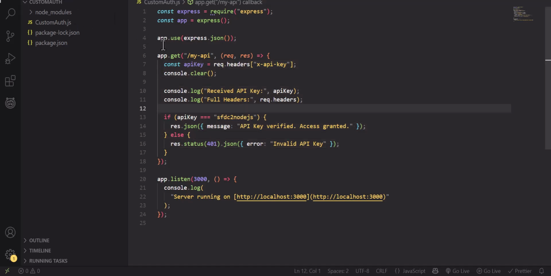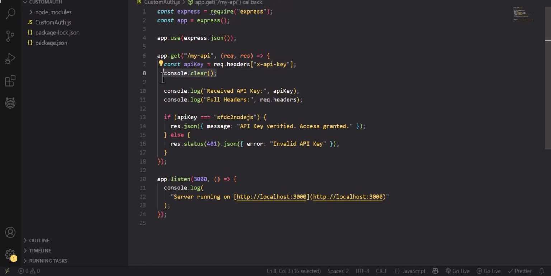Now again, you're looking at this code and you're seeing many other things as well. Don't get confused. As I said, I'll explain each and every line of this code about Node.js and about ngrok once we have covered the custom authentication part, using named credentials. But for now, what is important here is that when Salesforce hits the API, the control will come here. And after that, we are doing a few things. What are we doing? We are reading something from the header. I'll come to this. We are reading something from the header.